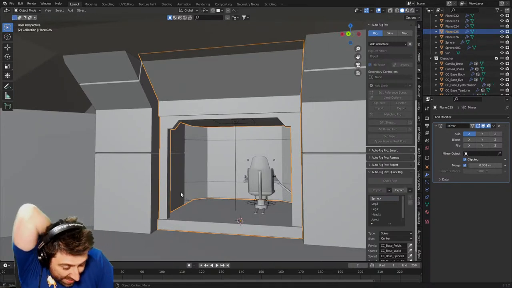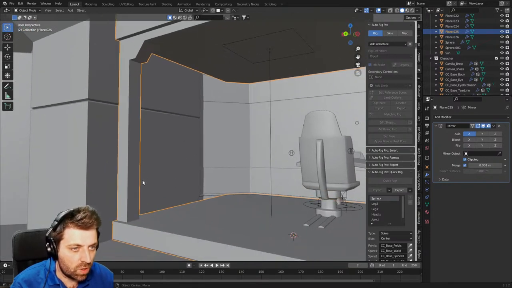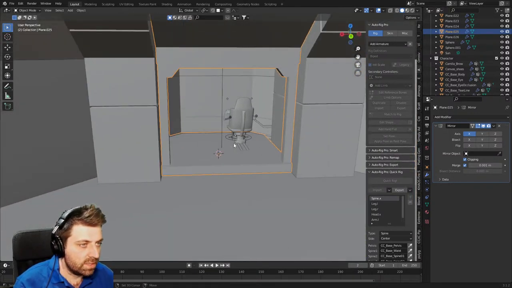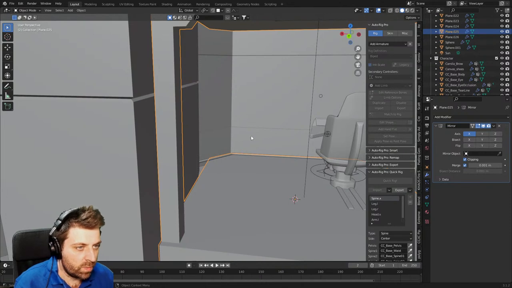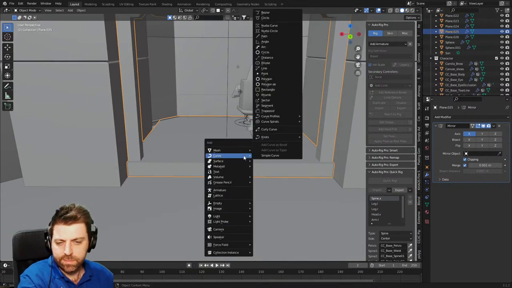Nice. Might be a good idea. Maybe we put some sort of control panel here as well. But overall, that is nice. I do like the sleek design that we have in here. We could probably put some other elements into here. So let's go ahead, let's create something.